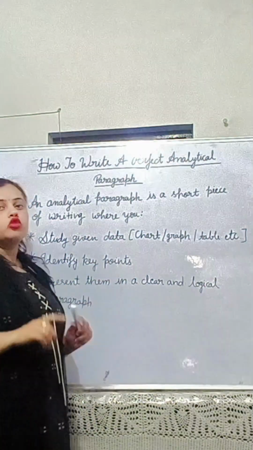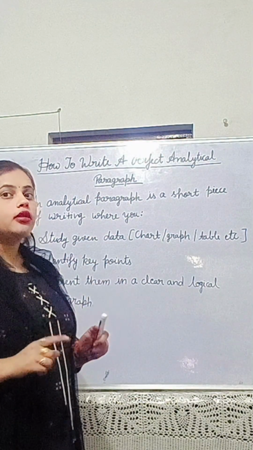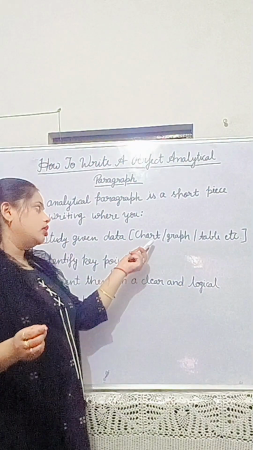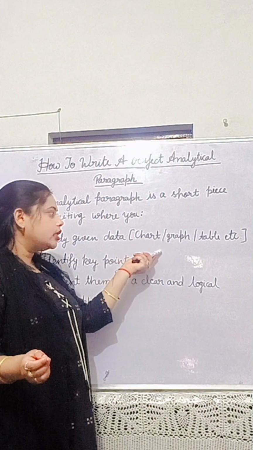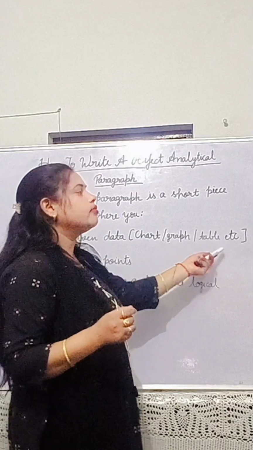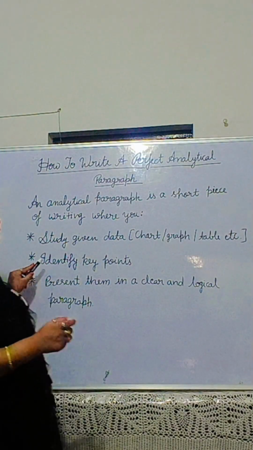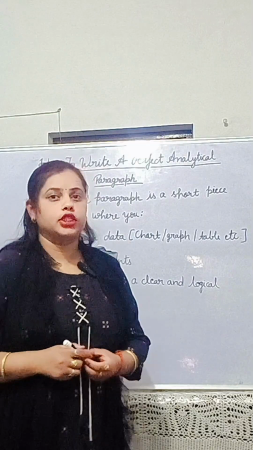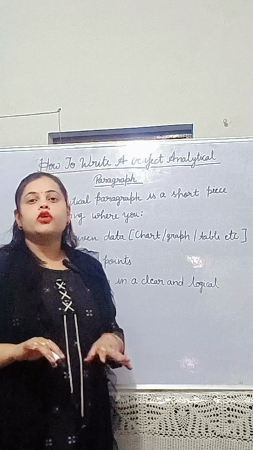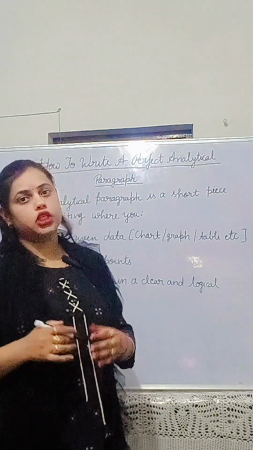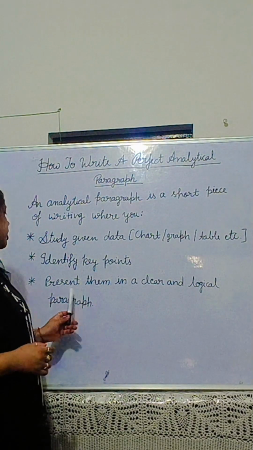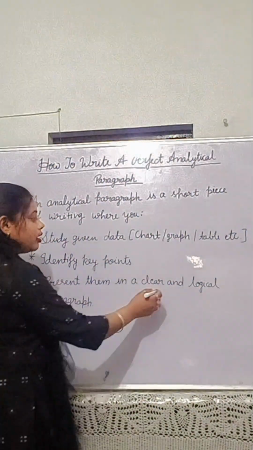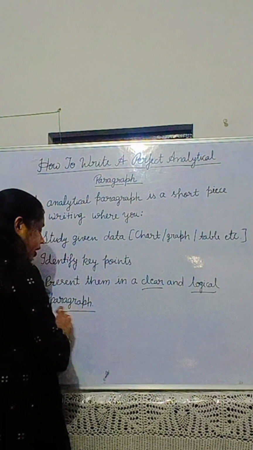So what to write? Study the given data. First of all, you have to read the structure, which is sometimes in the form of a chart, sometimes a graph and sometimes a table. Next is to identify key points: where the values rise and where they fall, what the highest value is, what the lowest value is, and after that present them in a clear and logical paragraph.